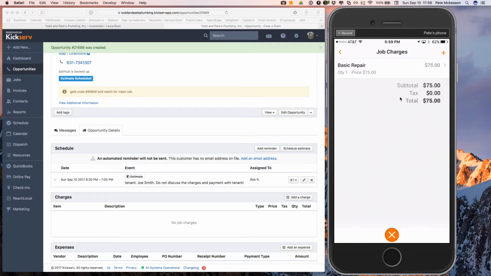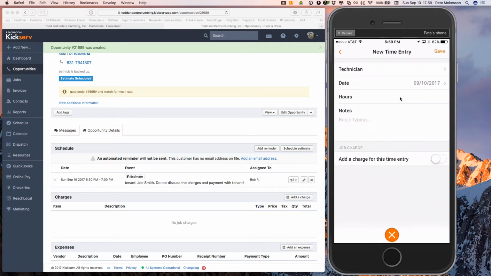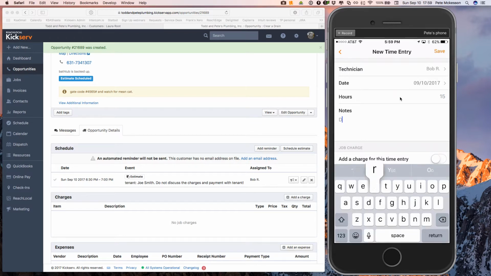Okay, there's your preview of the charge, right? You could have him mark down how long it took him maybe to drive out there. Let's say it was 15 minutes for his drive time.